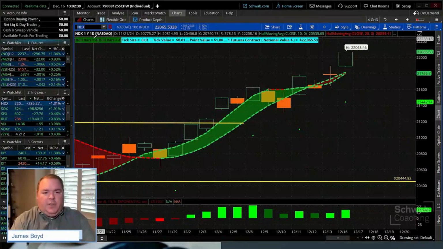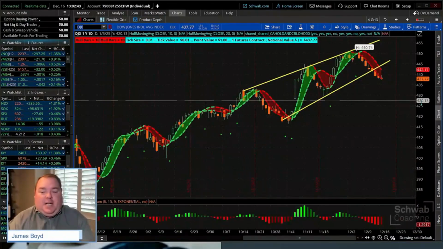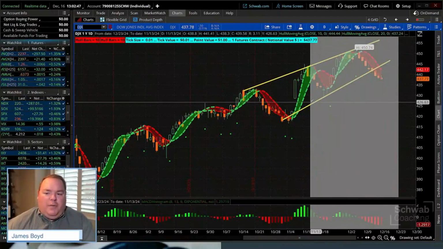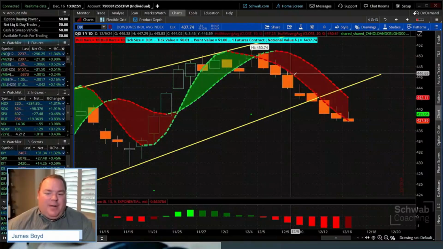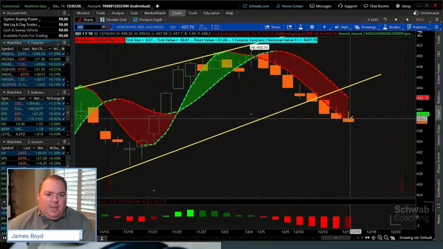Okay. Now, if you look at the DJX, talk about the tale of two tapes here. You see the Dow Jones below both moving averages, and we can't even fight our way up a paper bag and get above that 10-period moving average. We've been on the south side of that most of the time. Larger caps here kind of struggling, okay? And what hasn't been helpful is that UNH has been down, among others, okay?